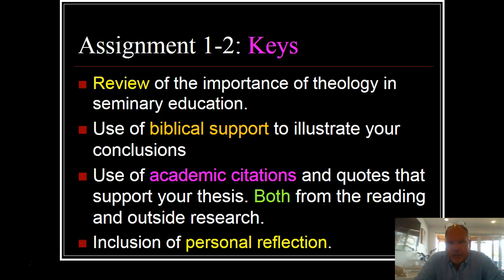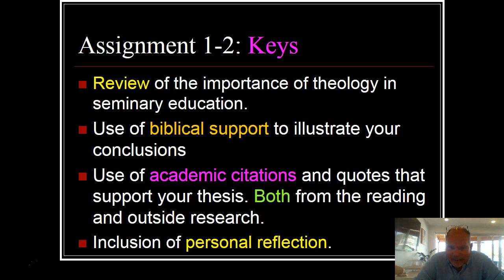Regardless of the way you went, the keys were to review the importance of theology in seminary education. And to do that, you needed to use biblical support to illustrate your conclusions as well as argue with the conclusion that you do not need a seminary education.